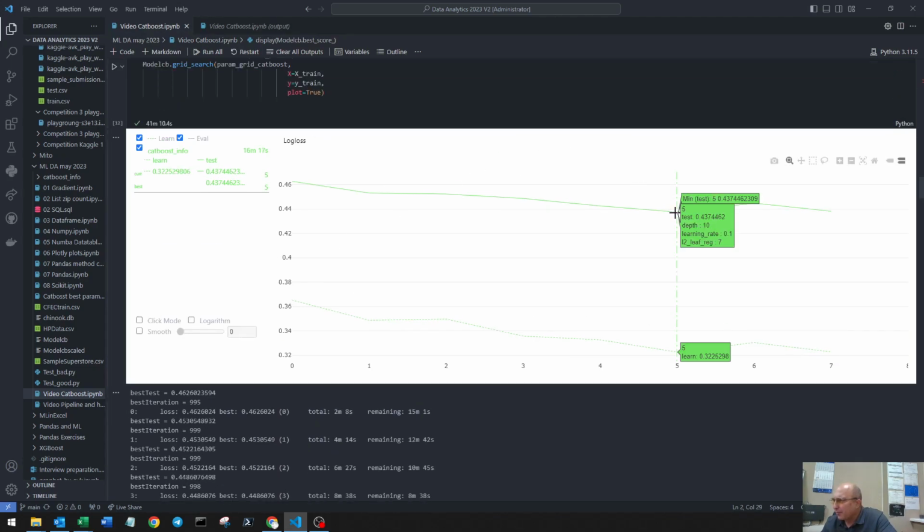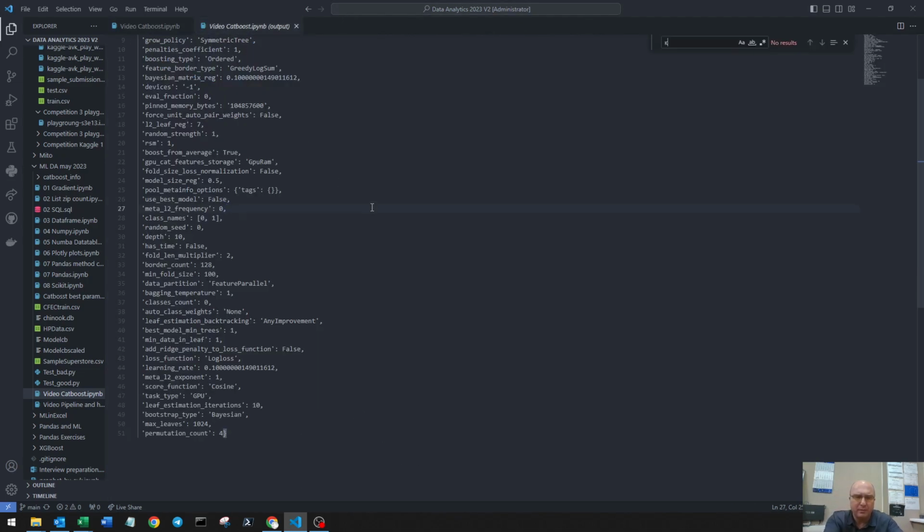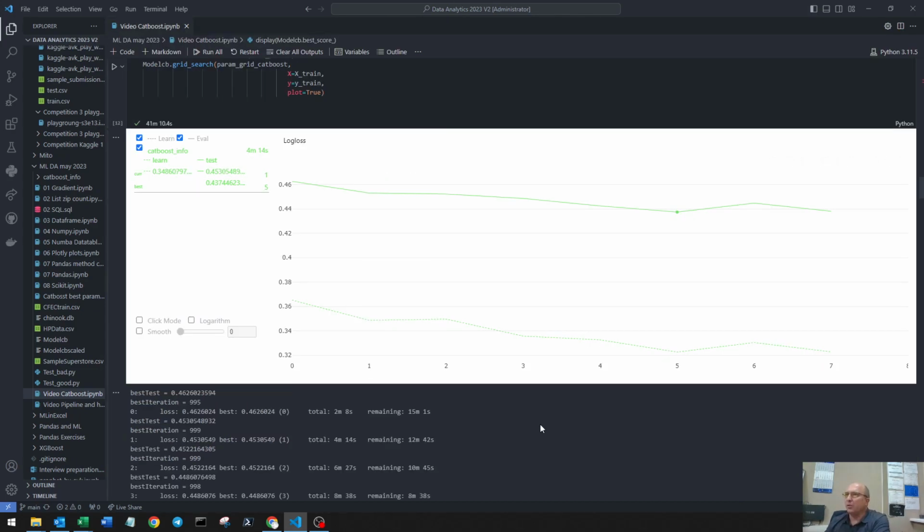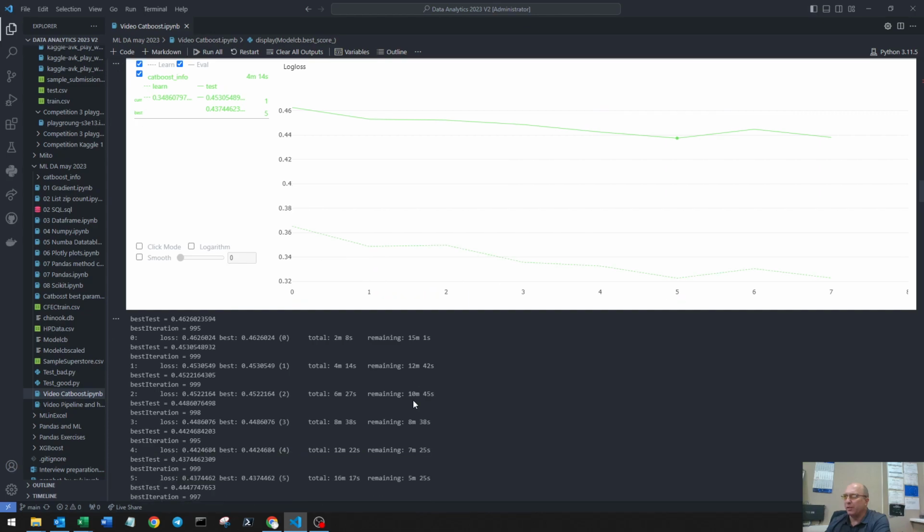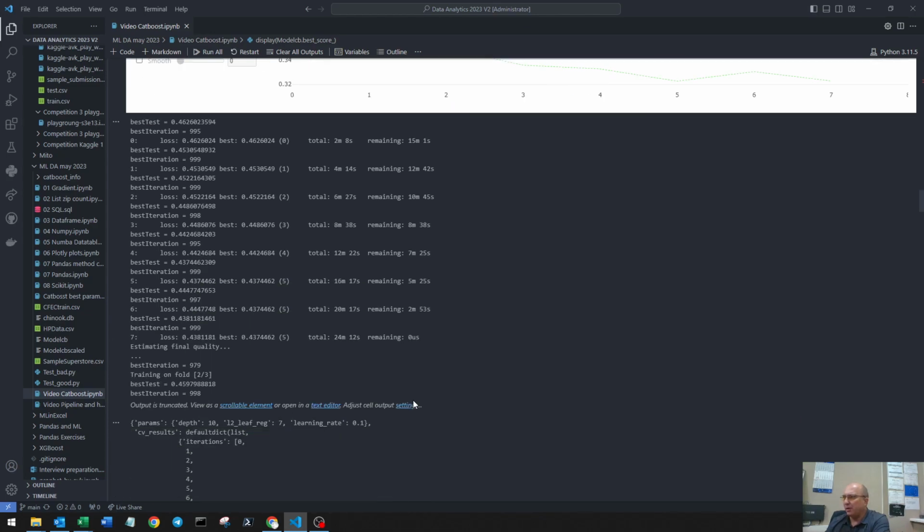So, not to lose time, I'll use the best of these parameters and start teaching the model.